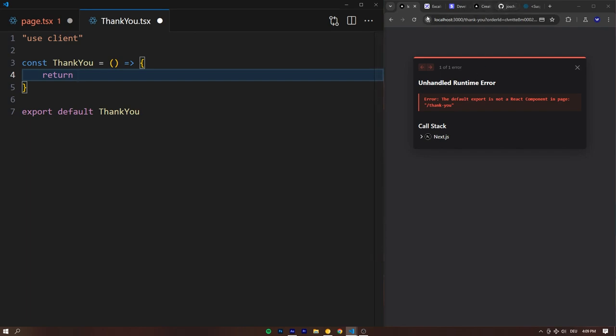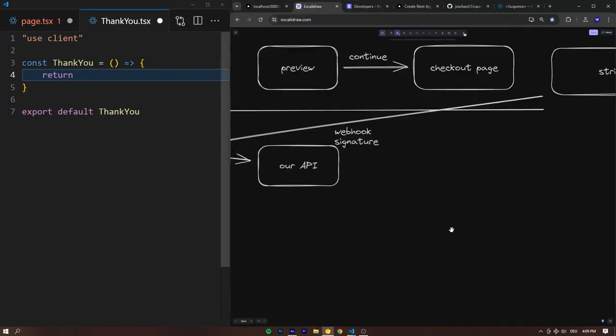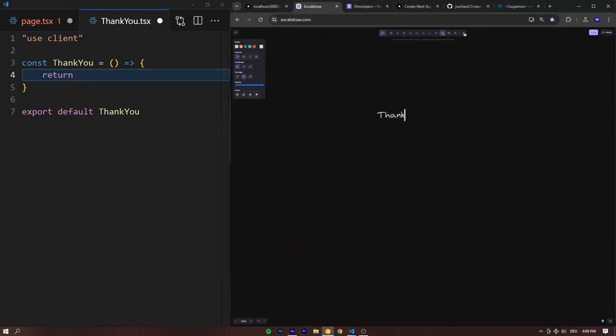And basically, let's take a look at how this will work conceptually, this thank you page, right? How will this work? There are basically going to be 3 states that we need to handle in this component. The first one is that we are loading the order data from our database, right? It's going to be a loading state, which means we're asking our database, is this order already paid or not, right? We don't have an answer yet.